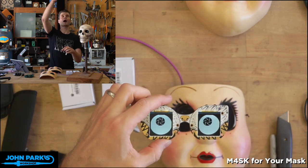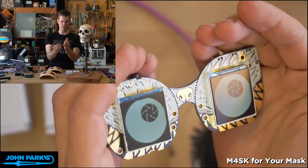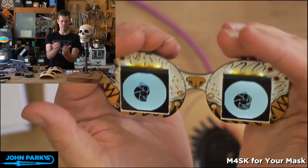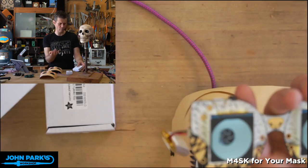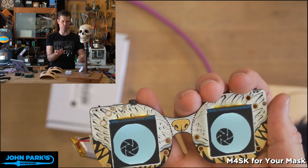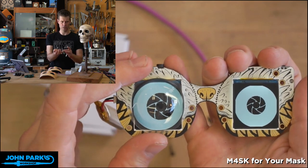The eyes themselves, they actually have a really nice viewing angle. These TFT screens, you can get at some pretty good angles from them and still see the screen, which isn't always the case. Some screens will kind of disappear on you from the sides. But to enhance the effect, we've got a couple different kinds of lenses that you can get in the Adafruit store. So we have these plastic 40 millimeter lenses.